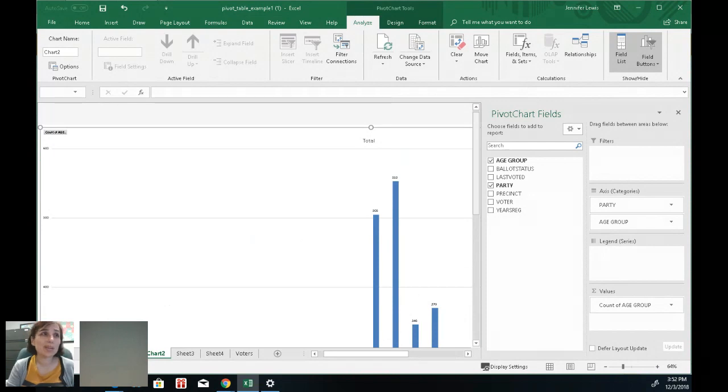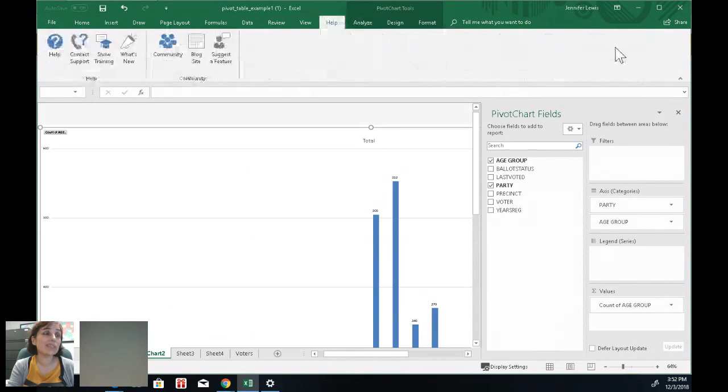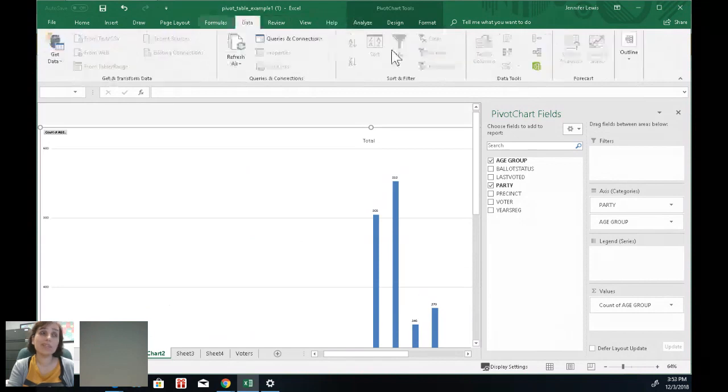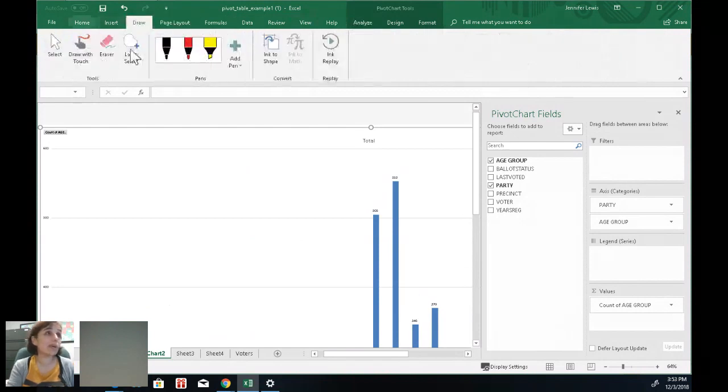I think this version has a couple of little extra things, and a lot of this is more for importing data from other databases, like this relationships thing, or changing the data source. So those aren't necessarily things you would need unless you're pulling data from some other system to put into Excel to analyze, which is possible, but that would require a lot more understanding of all the data sets and more comfort level. I would definitely work on being very comfortable with your pivot tables before I would go through that at all.